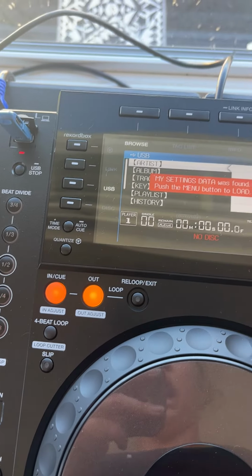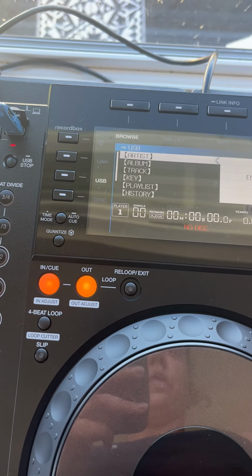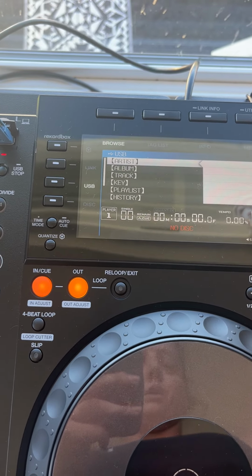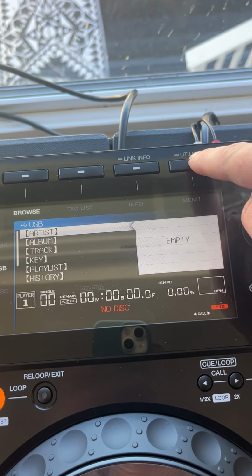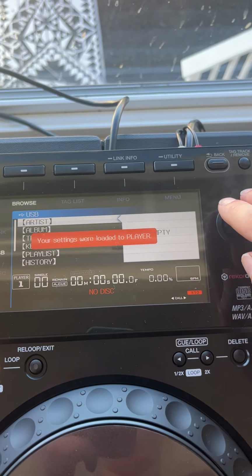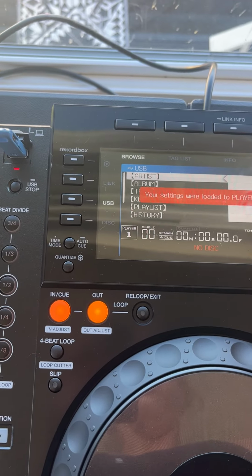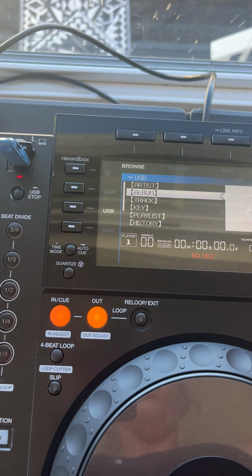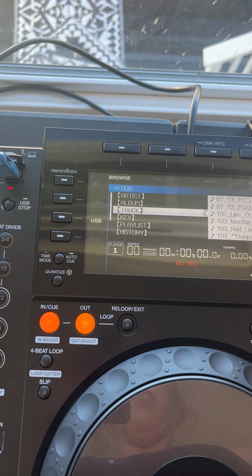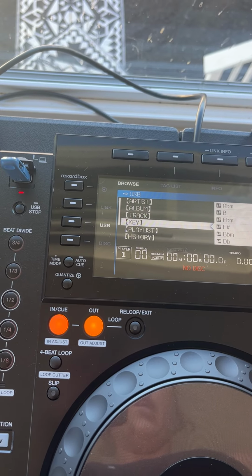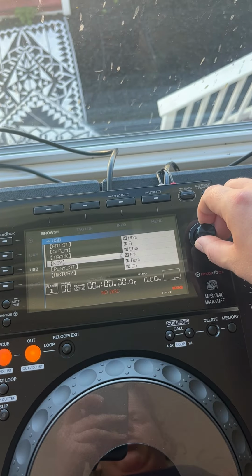And then since I had everything in a playlist, I don't have any artists or albums. You guys will probably have some of that data. If you want to load all your data, you can hit this menu button here and hit load. I don't use MP3s, I use waves, so my setup's a little bit different, but anyway, all my playlists are in this playlist thing here. It looks like it does organize it for track and key also, but I tend to just use playlist, and I'm scrolling using this little thing here.